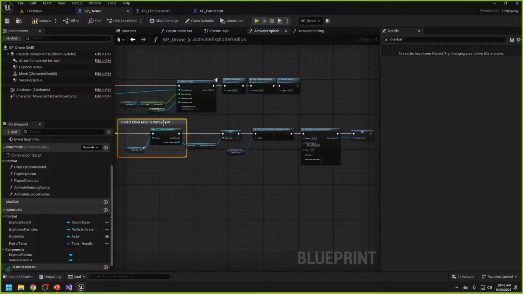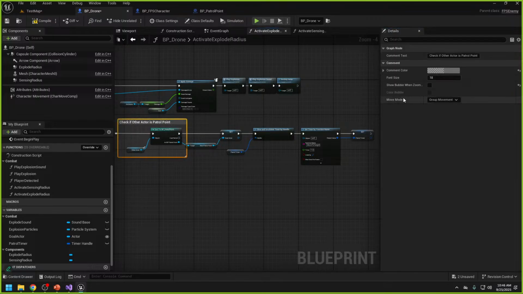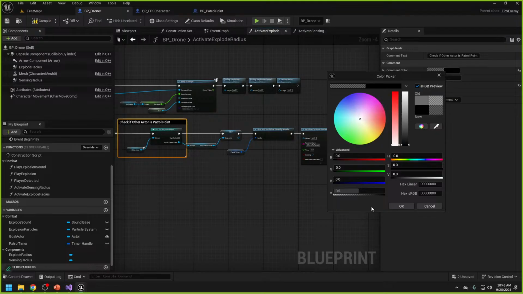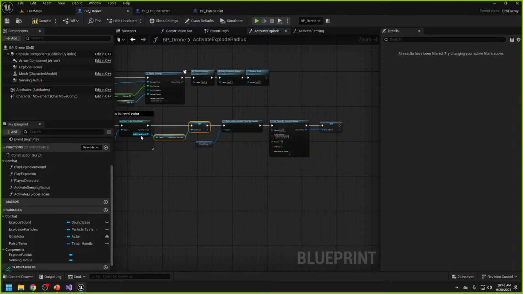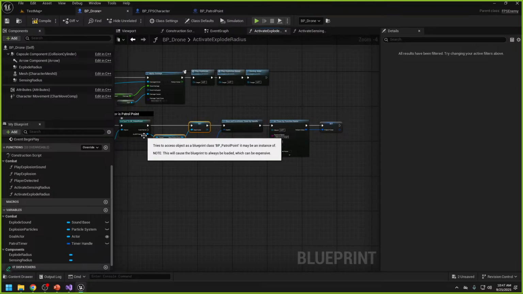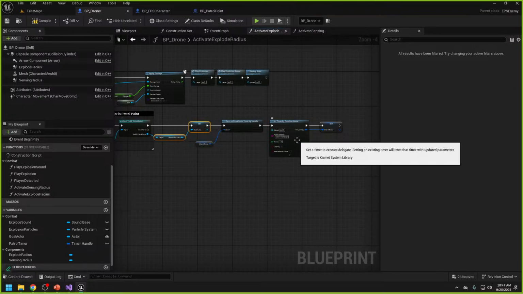And if it's true, if it is a patrol point, then that's great. Then, you know, patrol to the next one. What this part does is set the goal actor to the next patrol point of that patrol point, right? The next in line, and now move there. That's what this does, okay?